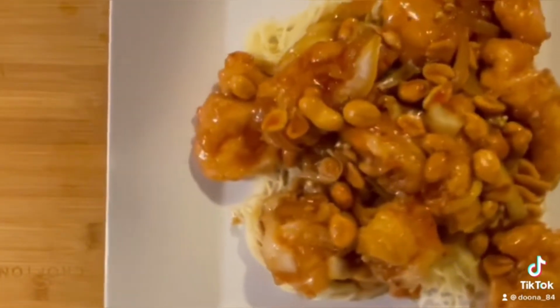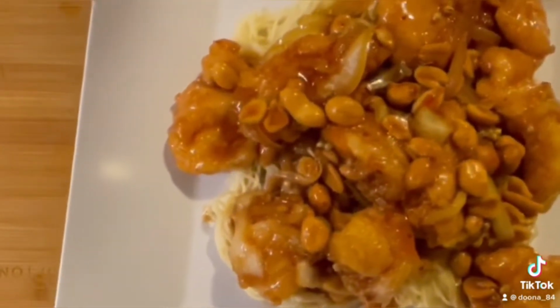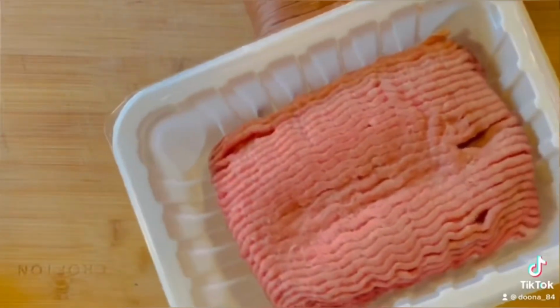Here is your spicy peanut chicken and shrimp pasta. Eat your heart out. Enjoy. Get your fork. Get your knife. Go to work.